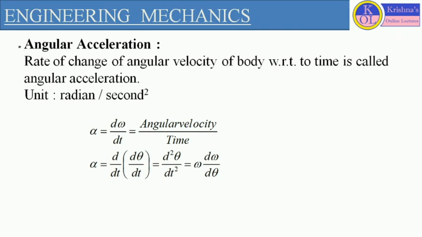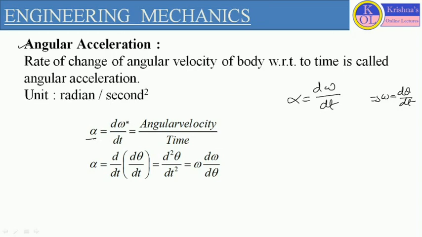Now let's see another term. It is called angular acceleration. So angular acceleration we can also define on the basis of the normal acceleration condition for rectilinear motion. So angular acceleration we define as the rate of change of angular velocity of a particle or body with respect to time. So angular acceleration will be what? It will be d omega by dt. This omega we defined as d theta by dt. So this angular acceleration is defined as d omega by dt and it is denoted by alpha.